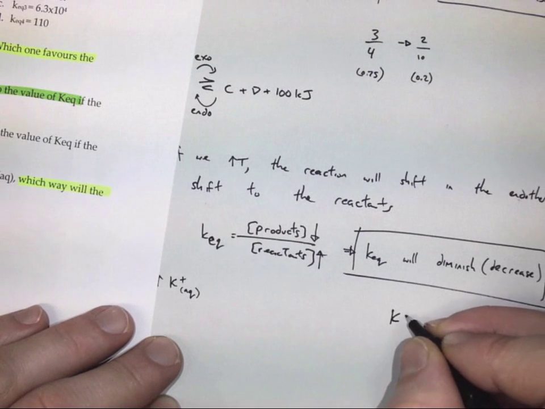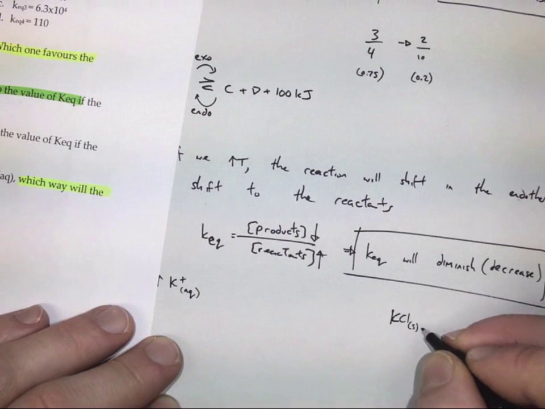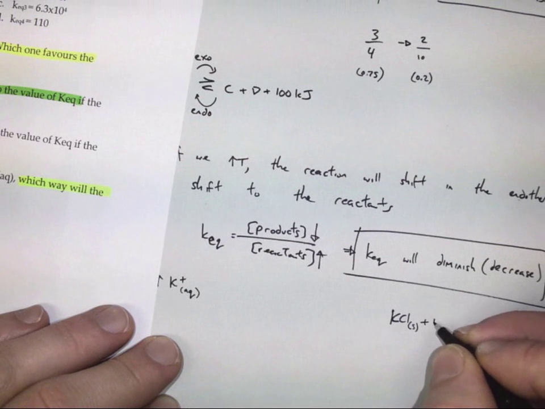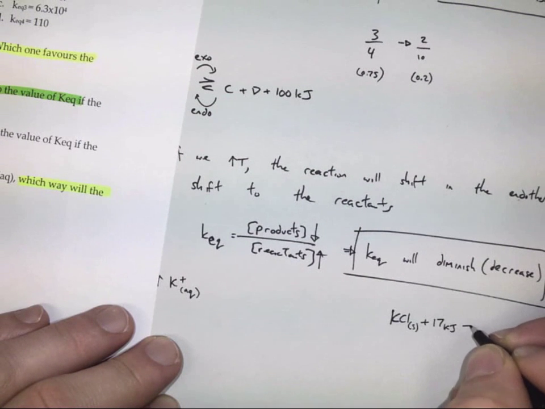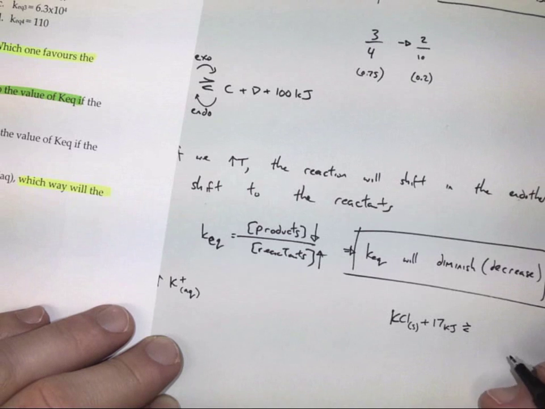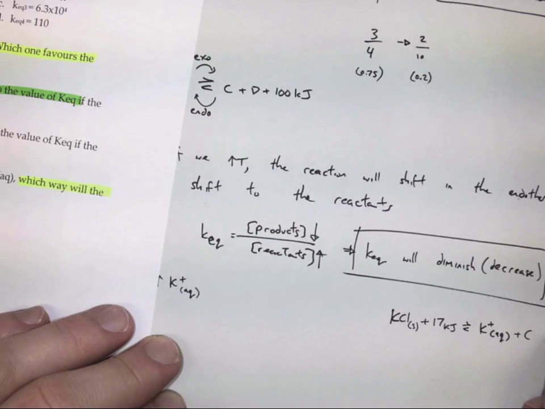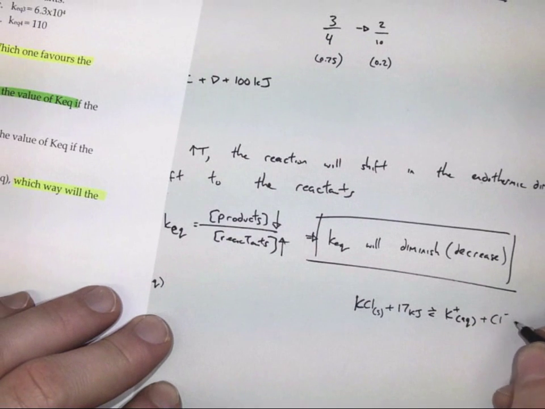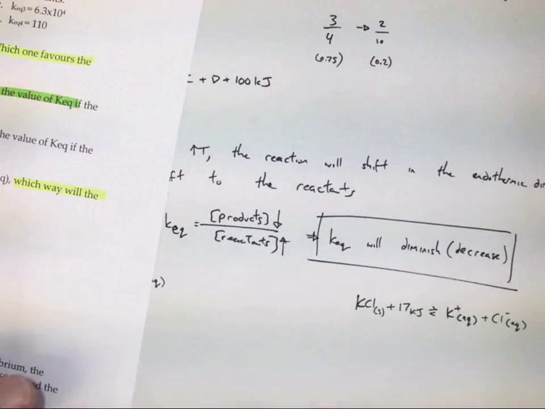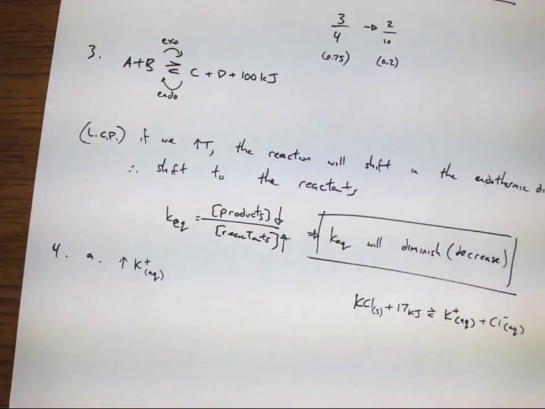So we're mixing some potassium chloride, and this looks like it requires an input of energy in order to proceed. So maybe we're boiling it or adding heat. Maybe it's just sucking in heat from the environment because it's spontaneous. Who knows? We haven't really looked at the spontaneity yet.